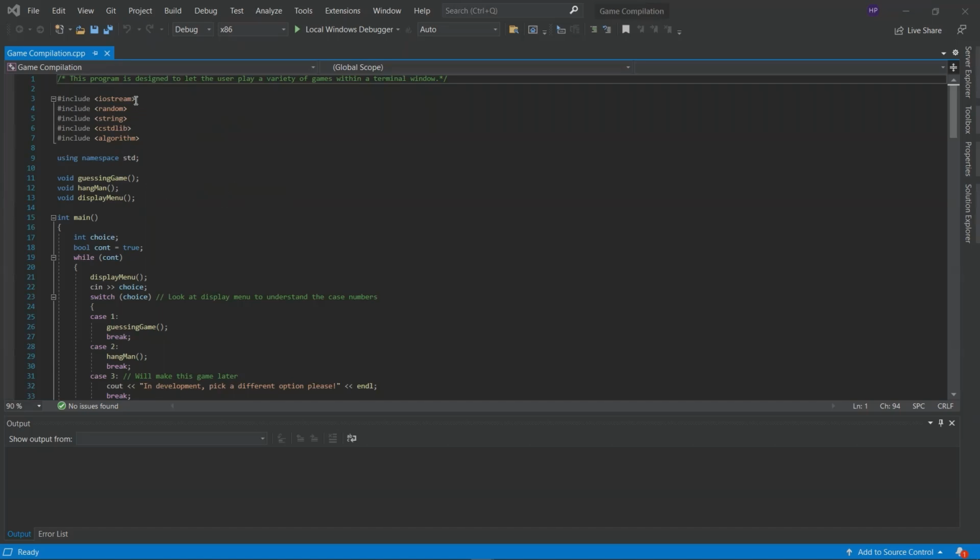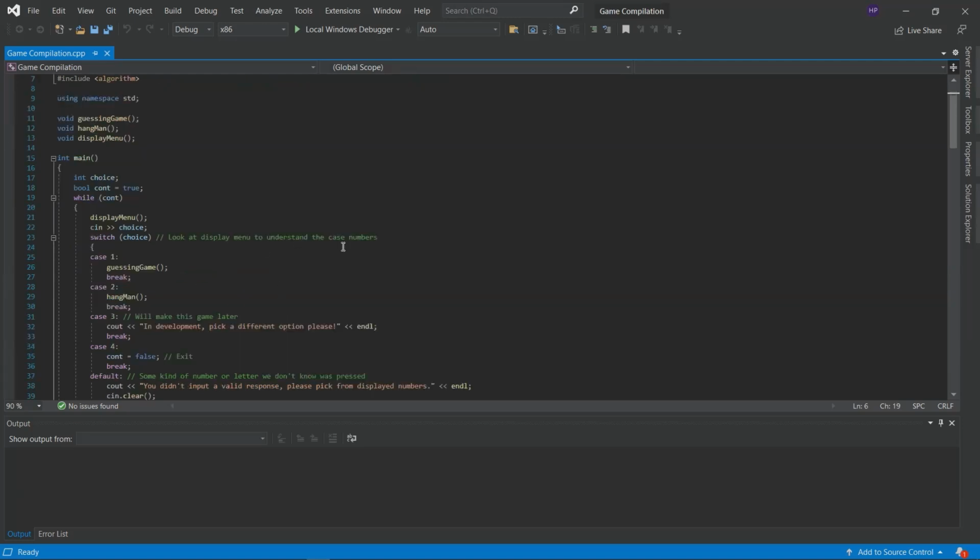The main ones are going to be iostream for input-output, random for the random number generation, string for handling the string class. That makes it really easy and kind of like Python with how you can manipulate it. And then these other two, I'm not sure if they're required or not. I don't believe I used algorithm. And I'm not super familiar with this library, but I did include it, and I think it might help with some of the random number generation.